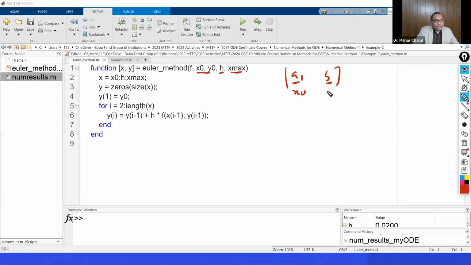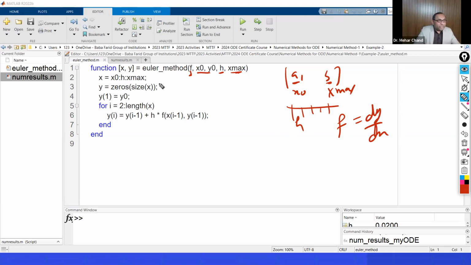This is x naught, and this is x maximum. Okay, and the step size which you will divide by, this is h. So you need to compute all these values, and f is the function. What is f? f is equal to dy upon dx. So that is also an argument at this place.